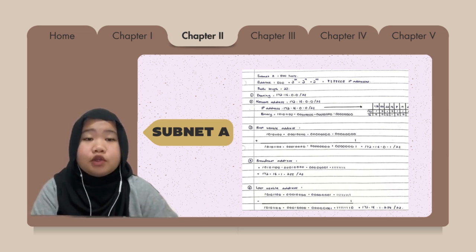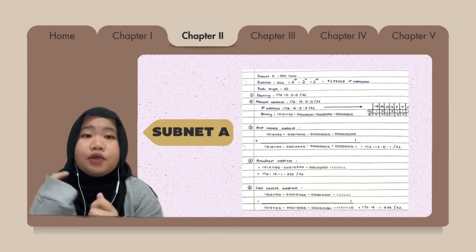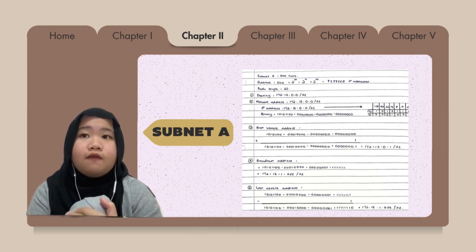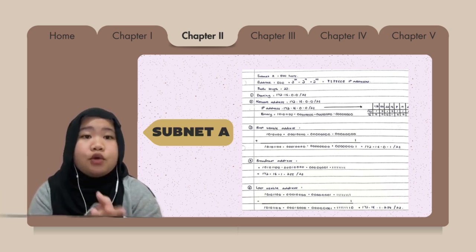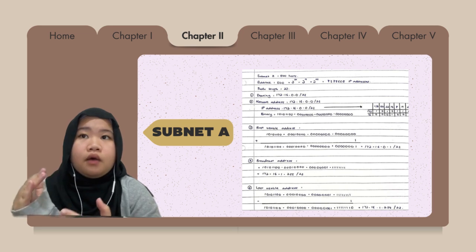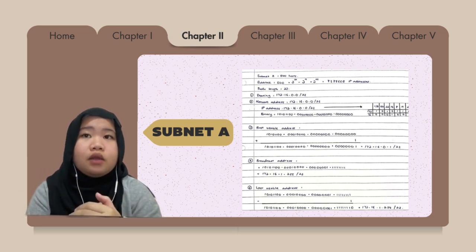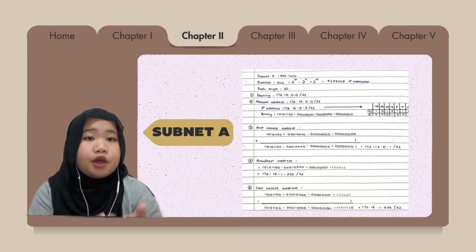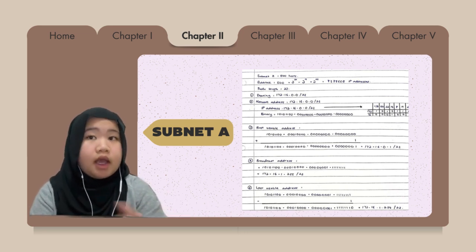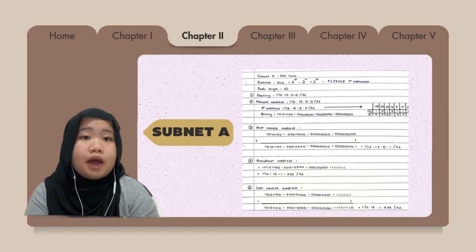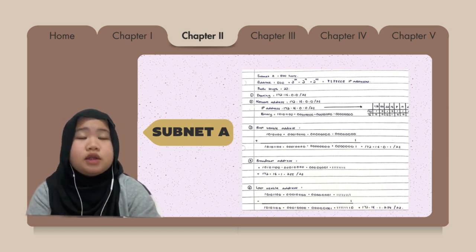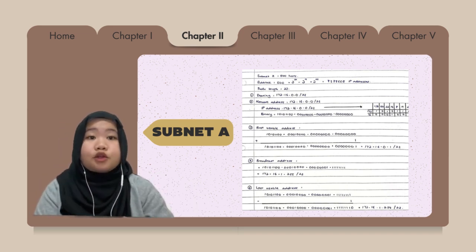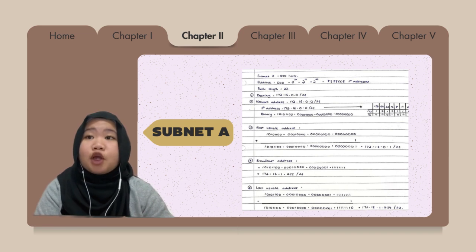And then for the first usable address, from here you can see with the binary form we have to add 1 to the IP address. Then we have to change the first usable address to decimal again. So the decimal IP address will be 172.16.0.1/23.